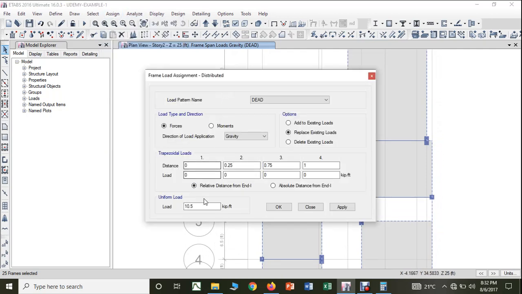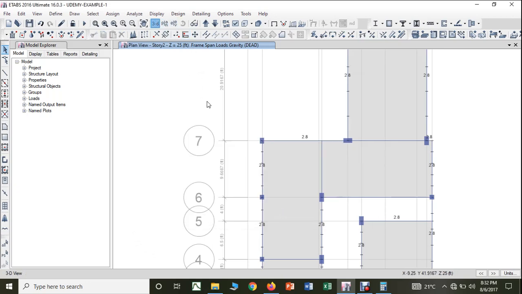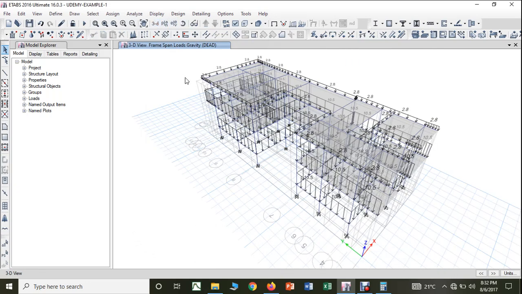There you make it 2.8, then you just apply the load here. Now if you see it in the 3D structure, you can see that on the top floor the parapet wall load has been assigned, and in this your entire wall loads have been assigned.